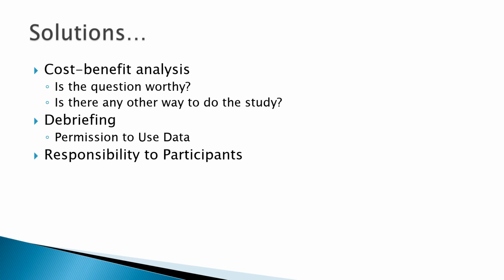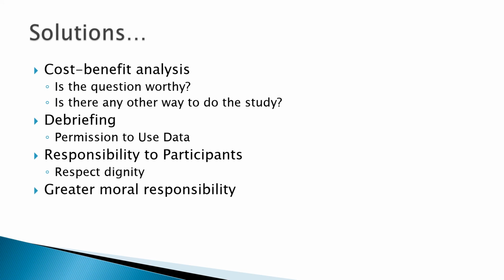But I would say that it's important to be respectful of participants and to not squander that trust and to respect their dignity and autonomy. So the permission to use data is one of the ways that we respect participants' dignity, but we also need to make sure that when we engage in deception research, we do so in a way that maintains a participant's dignity. And once again, as scientists, we have a higher moral responsibility to make sure that we are not undermining trust in science or psychology. So that's also something that must be weighed when making a decision about whether to do deception research.